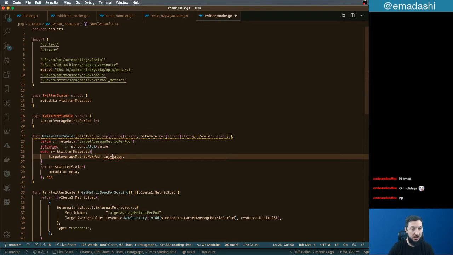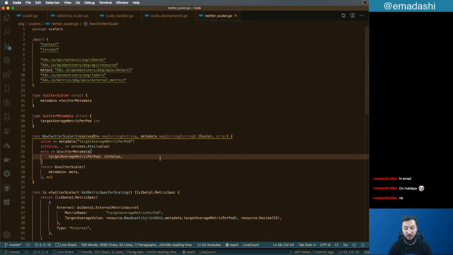And this is also wrong. Now we have something. Now we have a constructor, we have the get metrics, we have the get metrics for scaling, and we have the is active, and we have the close.